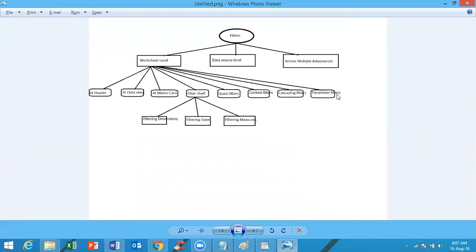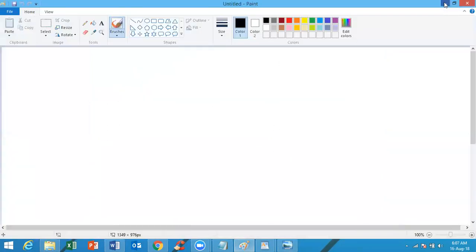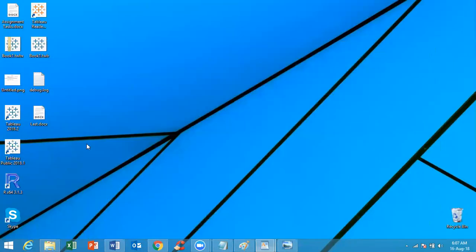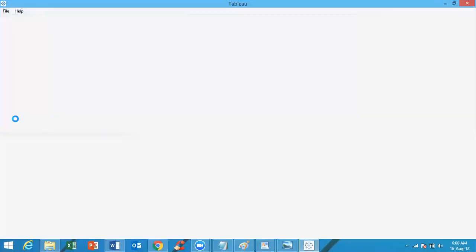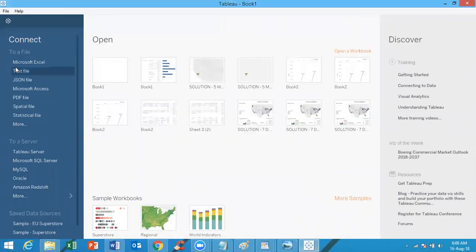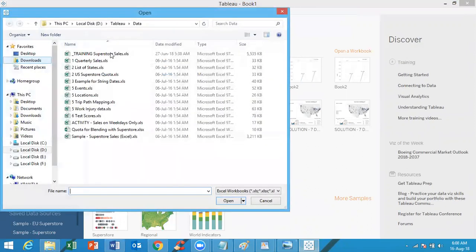We'll see how we can work with parameters in Tableau. So I'm opening a new book and connecting to a data source.